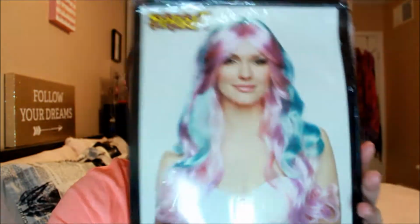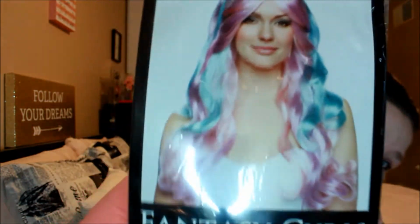I'm actually going to be using this wig, which is so pretty, I thought. I got it with a few looks in mind. Today we're going to be doing a unicorn look. Again, keep in mind I've never done any kind of special effects.